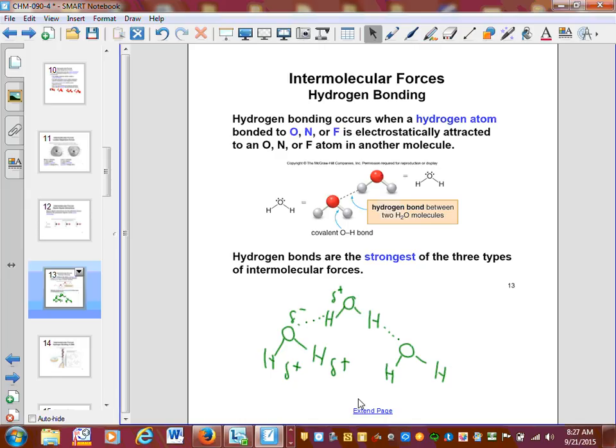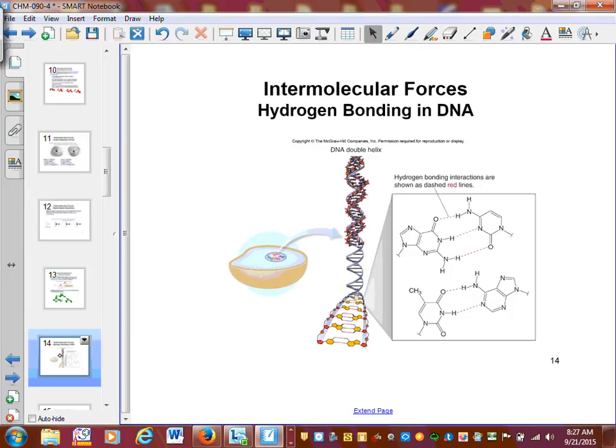Remember, hydrogen can also be attached to nitrogens. So DNA has the staircase design, a spiral staircase. The stairs are actually the nucleic acids. Purine, pyrimidine, purine. You can see between the oxygen and hydrogen, and between the hydrogen and the nitrogen, there's hydrogen bonds. That's what holds the staircase stairs together. Okay?